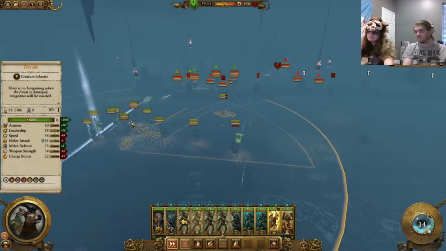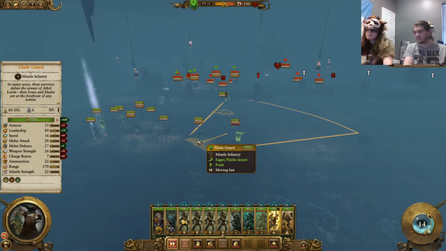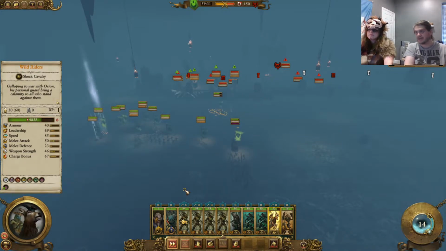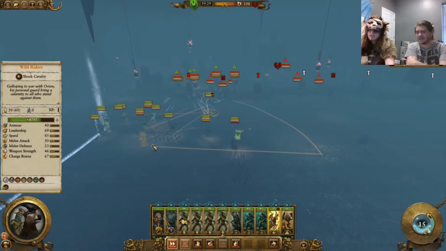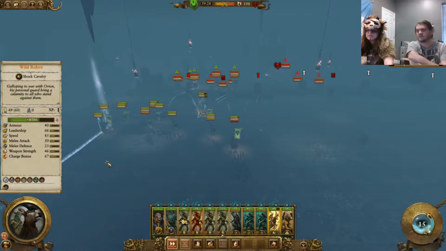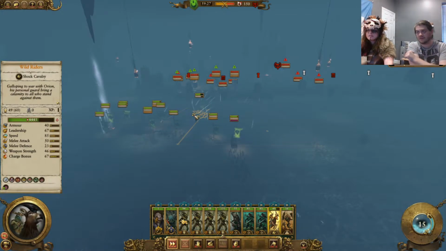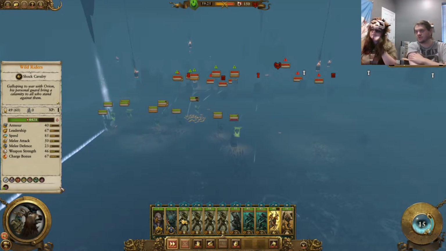Move them to the left. Glade Guard can go over there, that's fine. We want them to start shooting back, is the idea. Those poor Wildwood Riders are getting shot. Probably move them to the back and left, so that they're less likely to get shot. Right now, what's happening is the dwarf crossbows are shooting you up a lot.